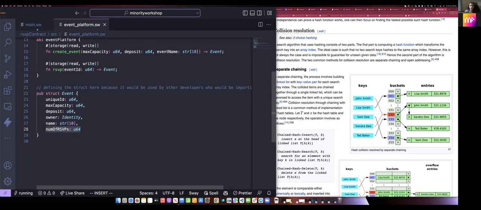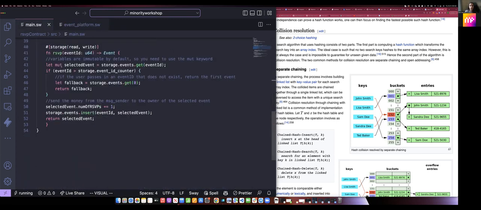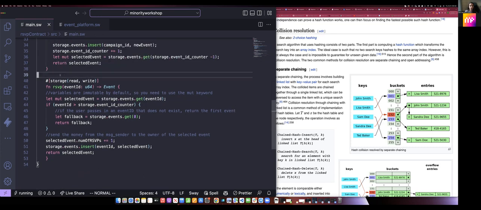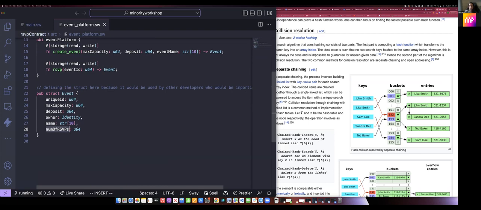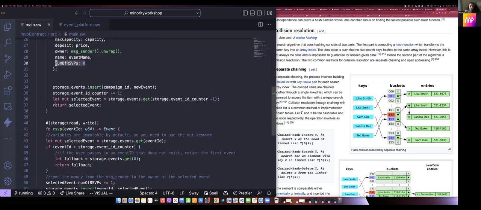But that's the thing to keep in mind when you're dealing with these types of data types like a struct. Here we created it, right? And in this next one, we're going to update it. Like I said, this is a super bare bones example. You could extend this a lot to do more production grade functionality. So keep that in mind when you're working on stuff like this: look back at your data structure and understand what needs to change. For us, what needs to change right now is just the number of RSVPs, because remember, we default set all of them to 0 upon creation.